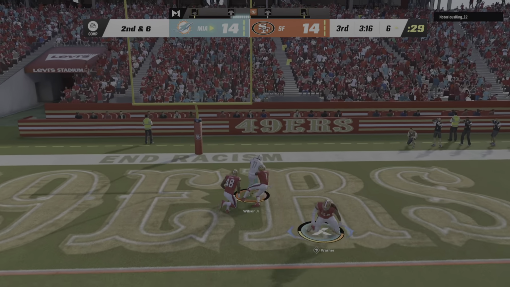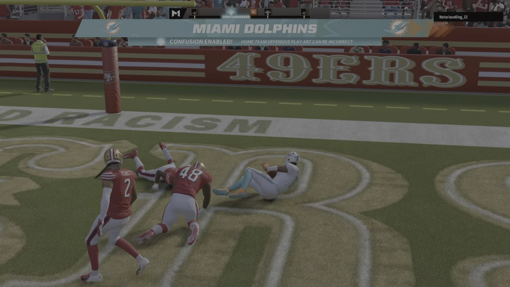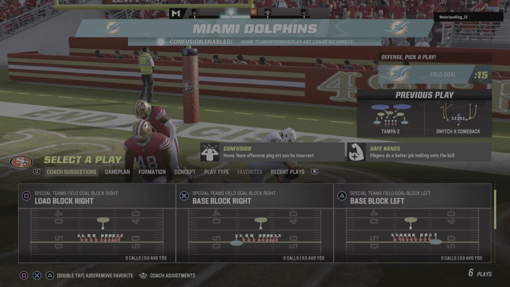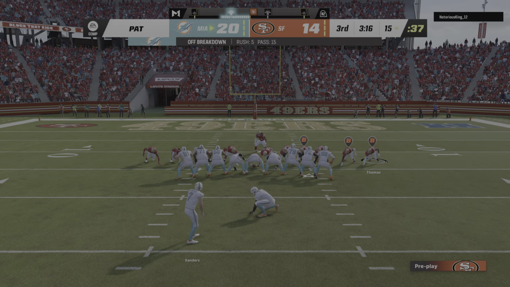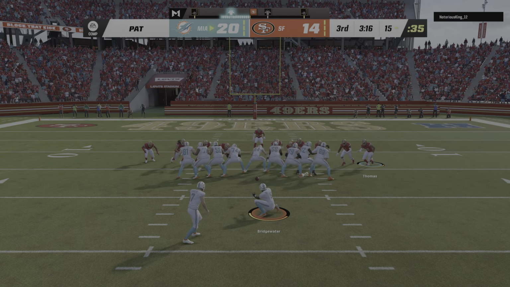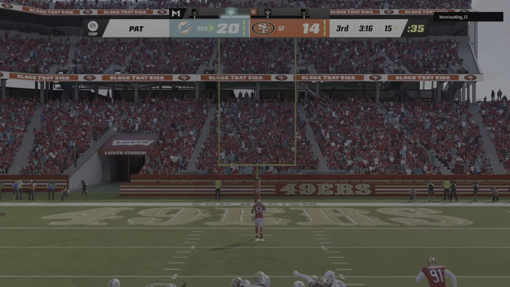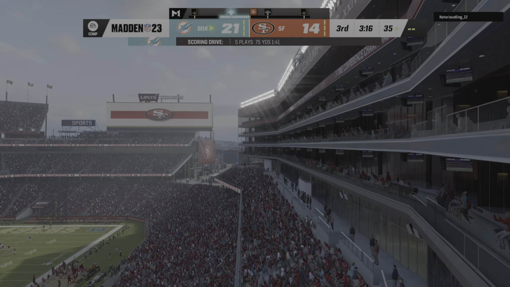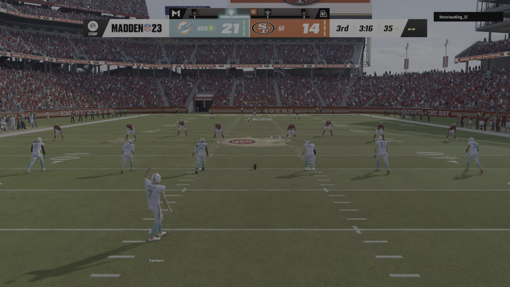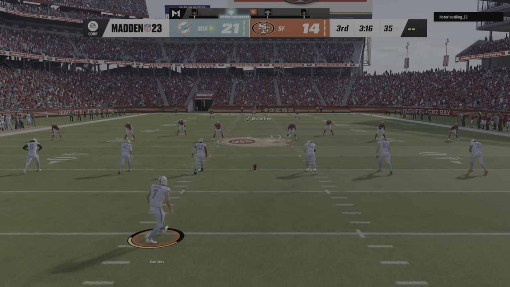Tua going to throw. He's got it. Touchdown, Dolphins. Cedric Wilson from 6 yards away. And the Dolphins have taken the lead as they go right down the field and score on the opening drive of the second half. Extra point up and good by Sanders. And the lead is now 21-14.